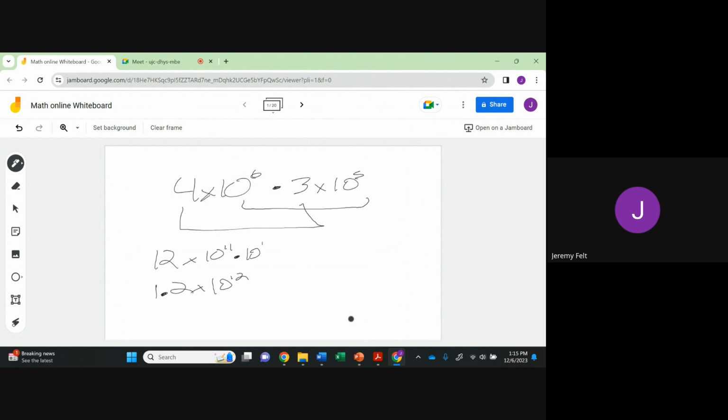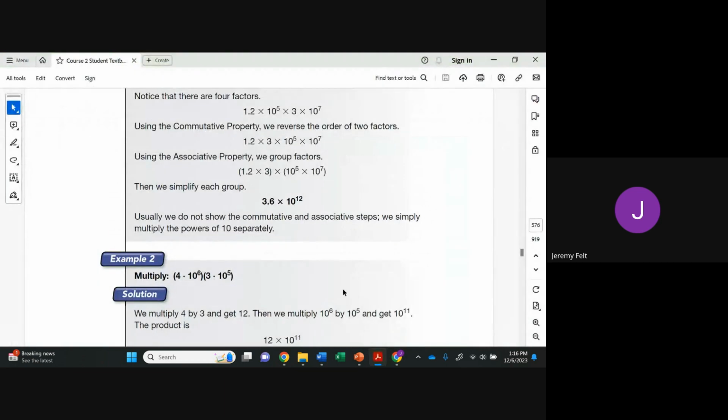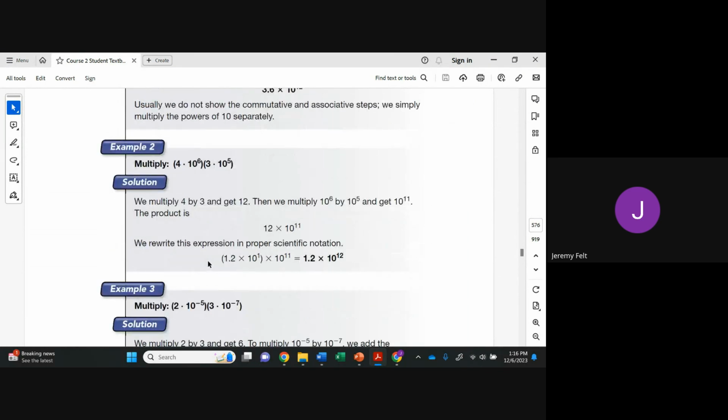So I may have that last step. So if it was 0.12, I'd have to multiply by 10 and then take 1 away from the exponent. In this case, I divided by 10, so I need to multiply by 10 or add 1 to the exponent. And so it just kind of depends. If we multiply those coefficients and it's less than 1 or greater than 10, we're going to have that one extra step at the end. And we can think of 12 as 1.2 times 10 to the power of 1, which we just did. So we're essentially adding 1 to the exponent when we move the decimal to the left.